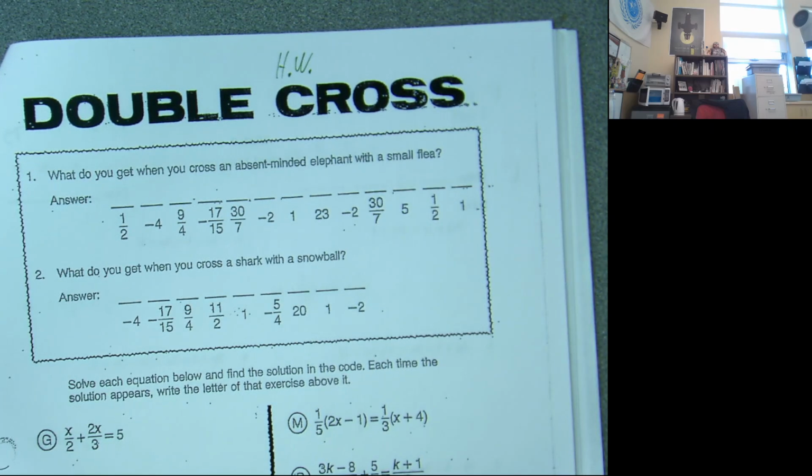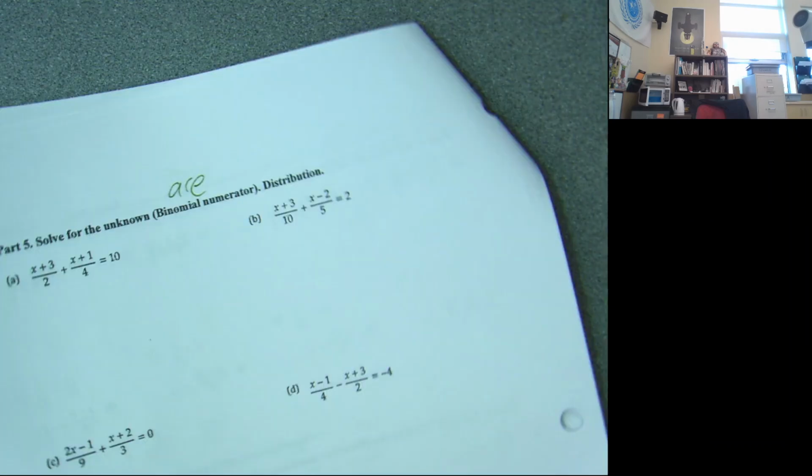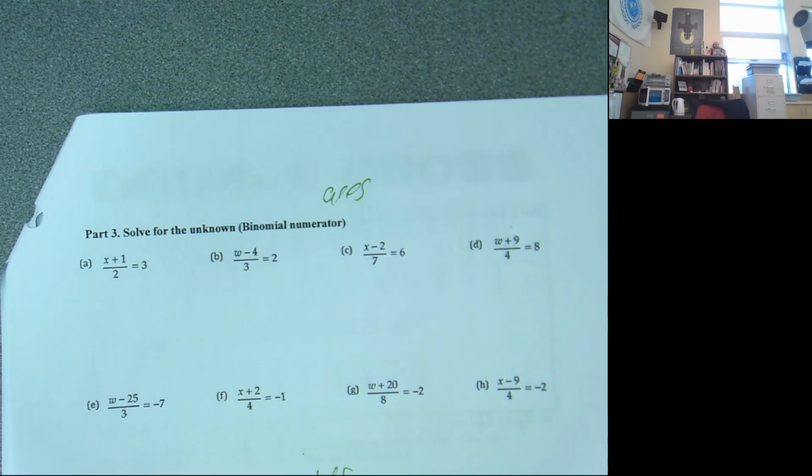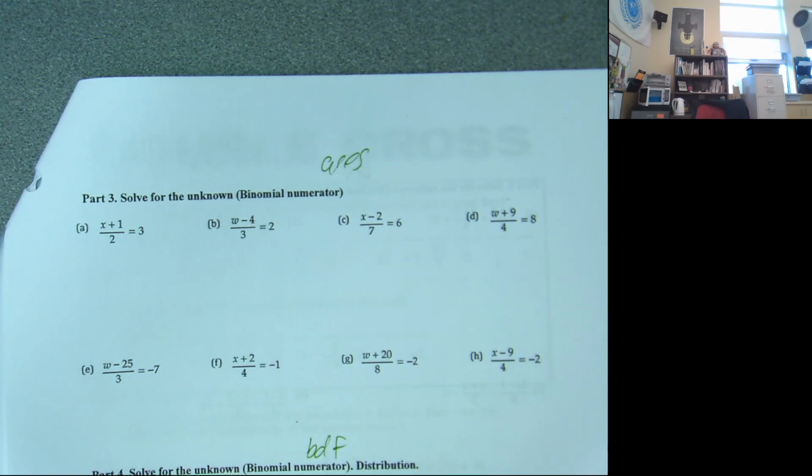There is a ton of practice for this kind of stuff. I will also tell you that the 4 questions I added to the quiz come from the pages I just assigned, not necessarily the letters I assigned, but the pages I just assigned include the 4 questions I added to your quiz. So if you do all of them, you will have had a chance to do a third of tomorrow's quiz. So that's what I want you guys to take a look at: aces, BDFs, aces, and the double cross page. You've got just over half an hour, lots of time to figure this stuff out. The whiteboards are available to you.